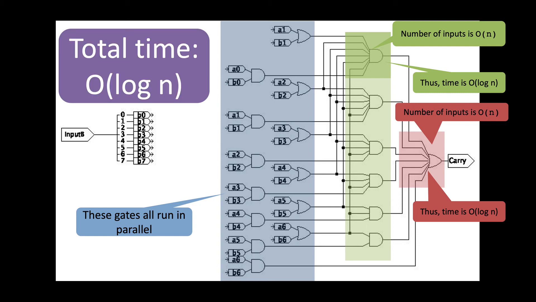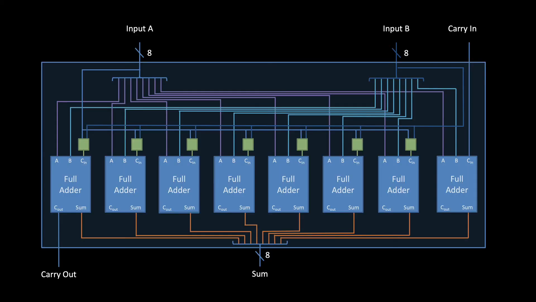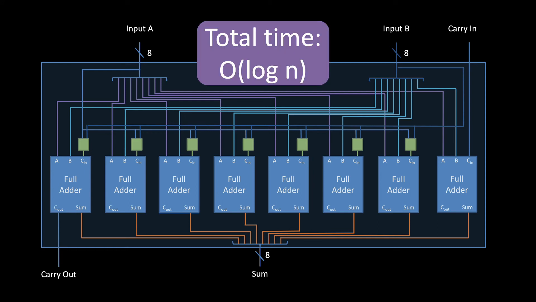You put that all together and you see that the overall time for the leftmost carry logic is big O of log N. Now, because this is the slowest piece of all the components that run in parallel, when you put this together, you get an overall propagation delay that grows logarithmically. Now, as you know, you almost never get something for nothing. So do you have any guesses about what we give up in order to get the faster speed in this adder?